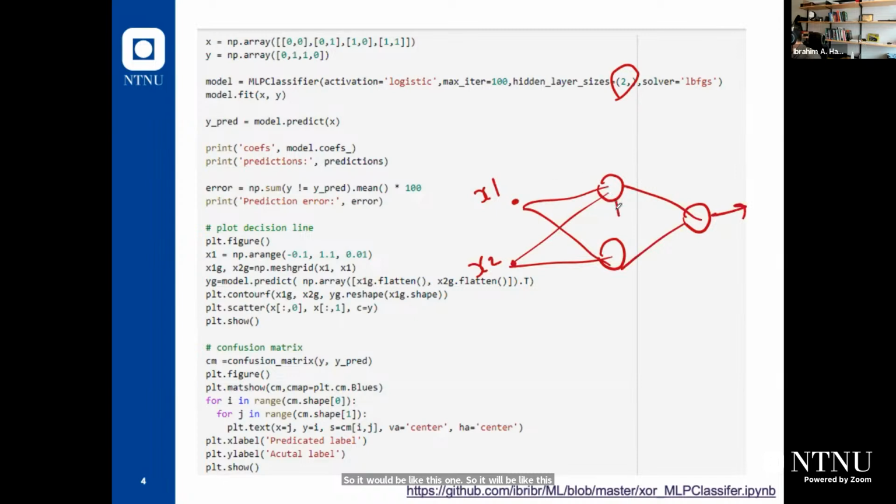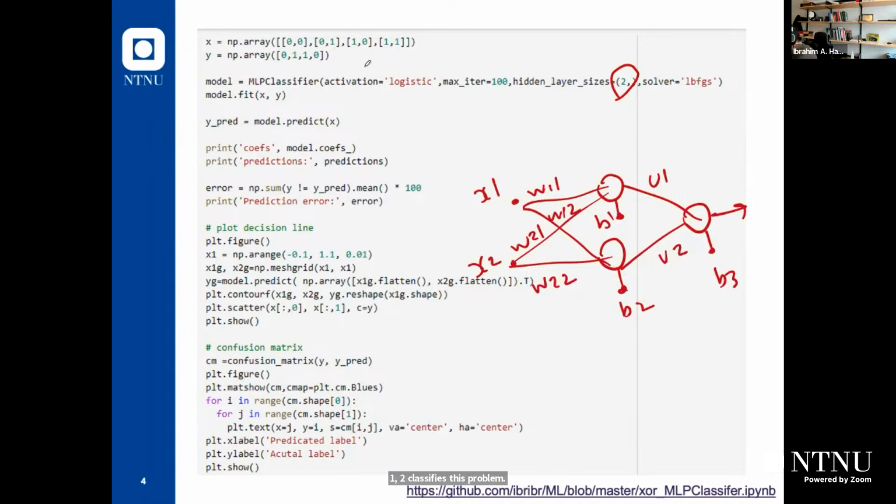So we need now to find those parameters, weights, and the biases, right? So this one, it will be omega 1,1, omega 1,2, omega 2,1, omega 2,2. Maybe this one, it's V1, V2. We have here B1, B2, B3. So we need to build a multi-layer perceptron like this one to classify this problem.